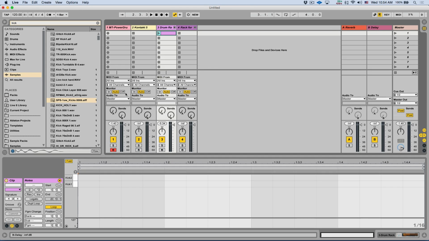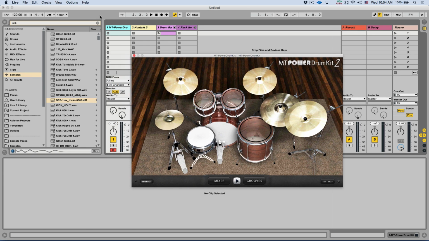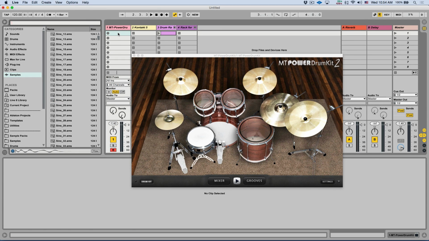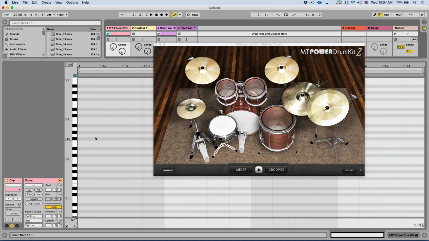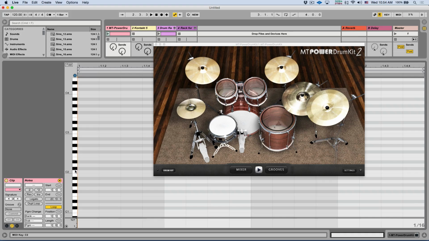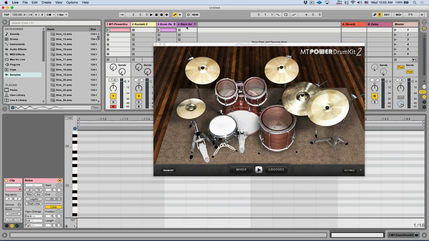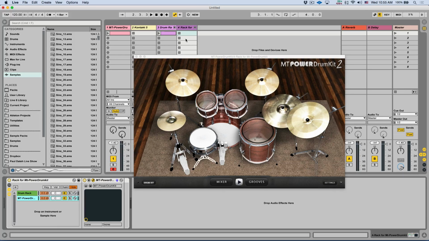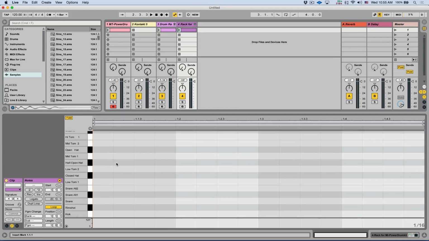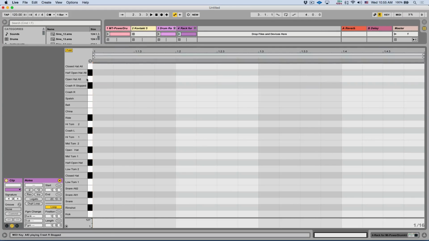If I'm gonna go and use one of these plugins and I'm gonna start sequencing it using a MIDI clip, it's gonna display all the notes and I'm just gonna have to remember the General MIDI or just listen to the sounds and tell where they are. But instead, we can fool the MIDI clip with this type of plugins to display. This is a rack that I made with the same plugin. And if I create a clip, it shows me all the different drum elements on the right. Much easier to work.